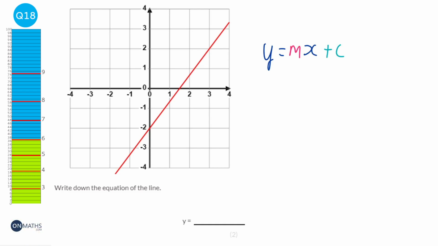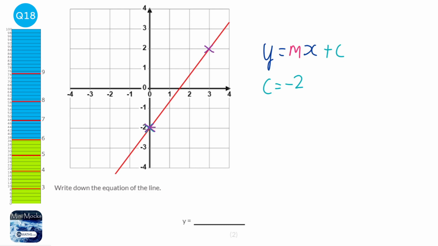The easiest thing to find is the y-intercept, because it's just where the line crosses the y-axis, so that's going to be minus 2. We're going to use that point, so the point we've just drawn on, and we're going to have to find another point to find the gradient. Now, I don't really like this point because I don't really know where that is, and we've got to find a coordinate we know the coordinates for. So looking at this, this is a nice coordinate here.